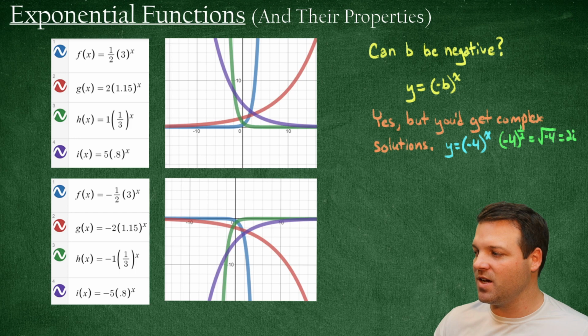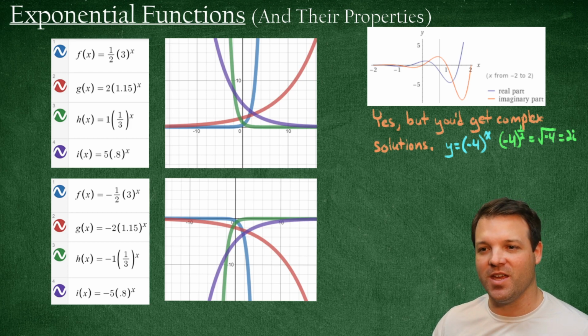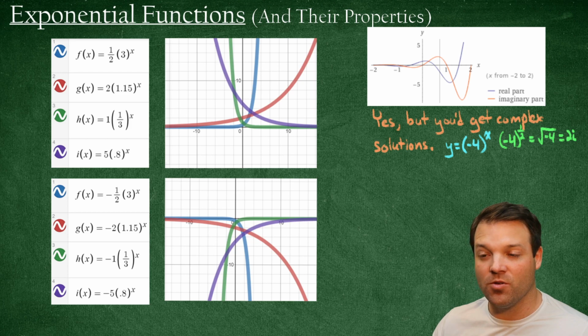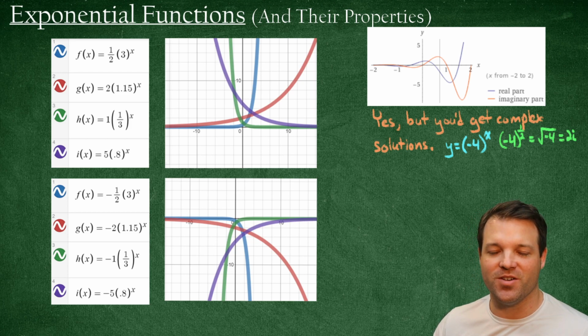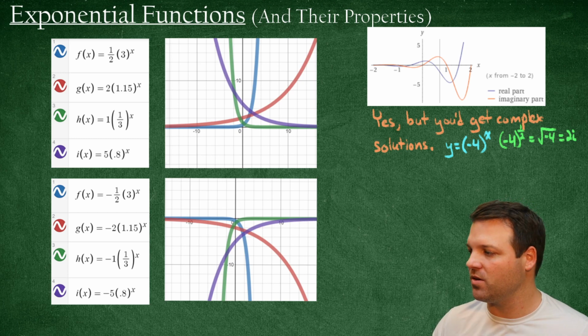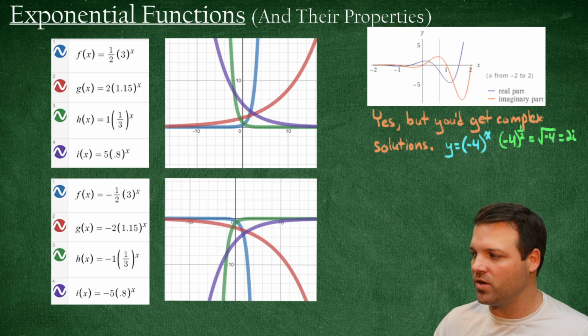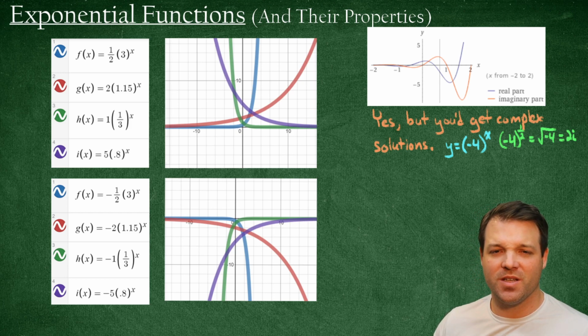However, if you're interested, this particular graph would look like this, where that purple part would be the real solutions that you get, and then the orangish yellow part would be all of your imaginary solutions. So you end up with this really complex, interesting graph, definitely lying in the realm of complex numbers. Okay, but anyways, we're not going to deal with negative b's at all in this class, so don't worry about that. You will have to deal with negative a's, but that is simply a transformation where it's getting flipped vertically.